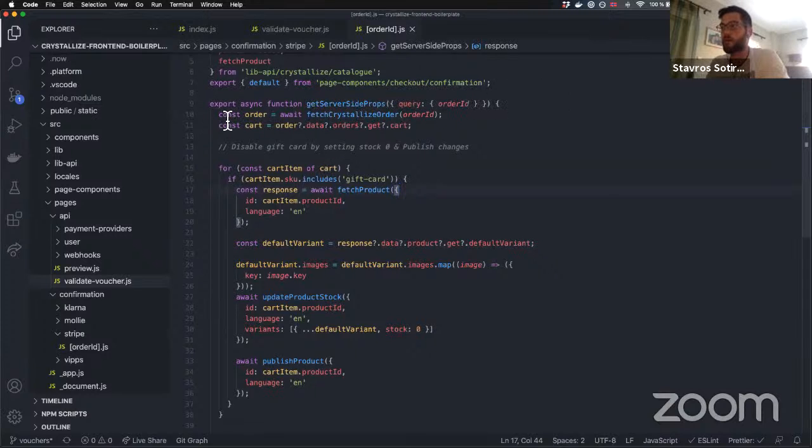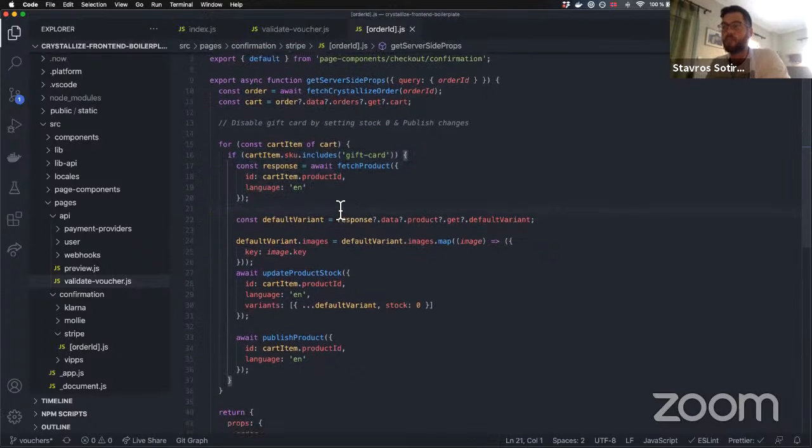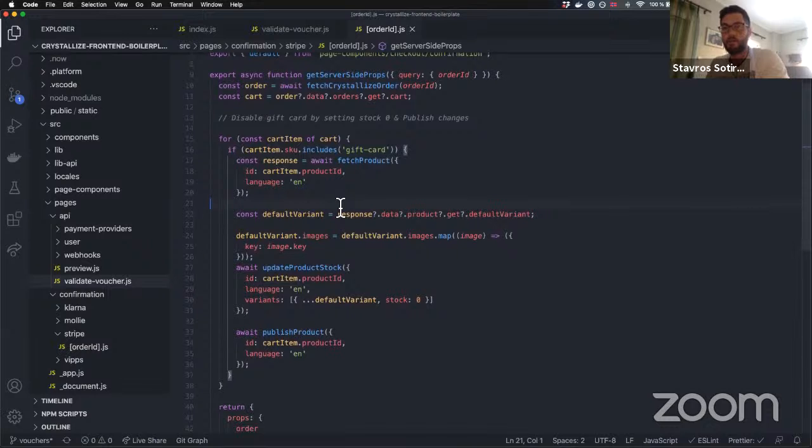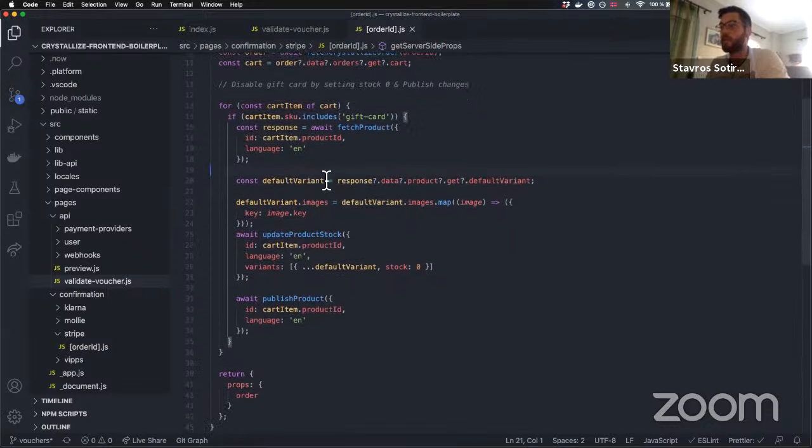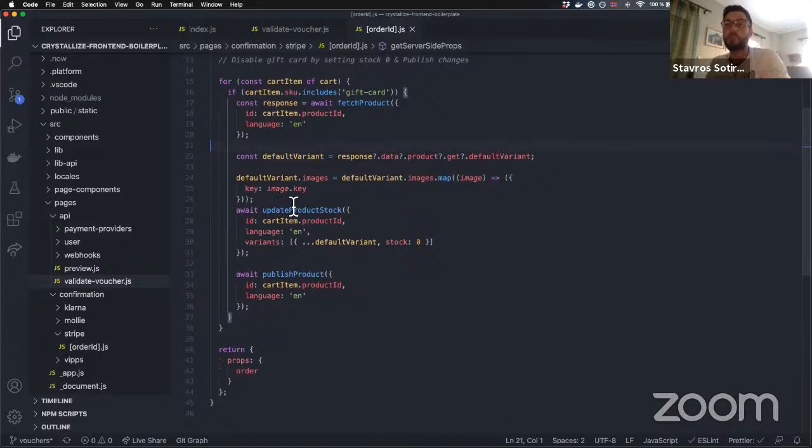It fetches the order like normally, but instead of just pushing that information when the order has been processed on confirmation, it actually checks the cart and tries to find if there's a gift card object there. And if it's in the basket, then it updates its stock.